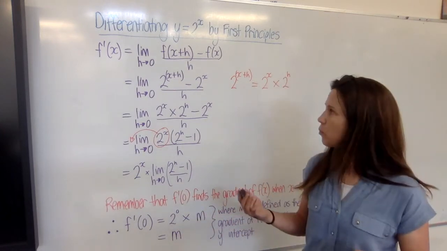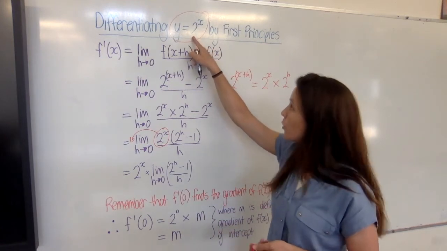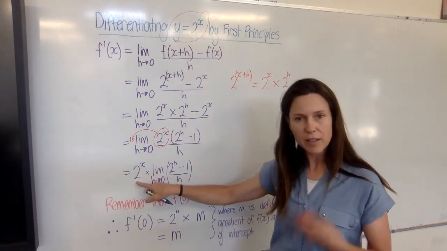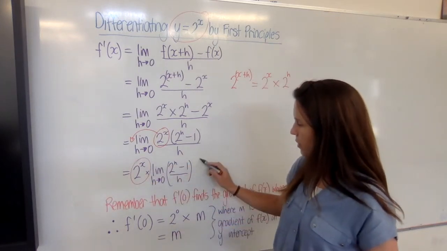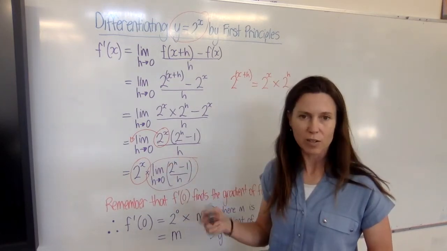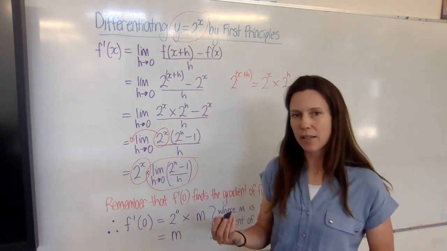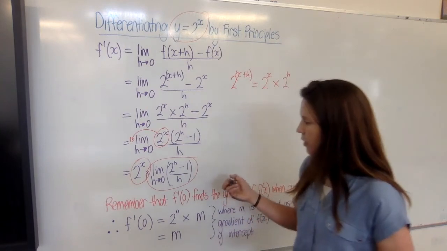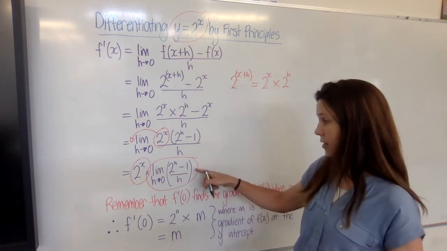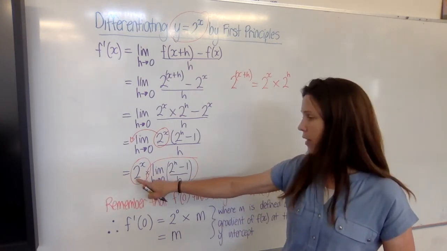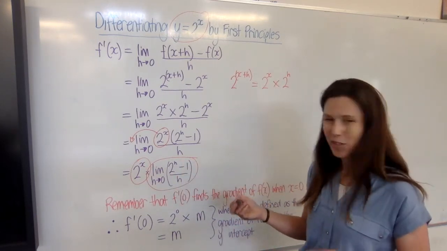Now, why have I done that? Well, let's have a look at what I am actually differentiating in the first place. I'm differentiating y equals 2 to the power of x. And what I've got is 2 to the power of x, so that seems sort of neat to have that out the front. And then I'm multiplying it by another section that doesn't look neat and tidy at all. In fact, it looks quite complicated. This section that looks complicated, though, doesn't have any x's in it. So what that means is that as we look at different values of x, this isn't actually going to change. It's sort of like a constant, or at least it's a constant for this curve that has 2 as the base. Now, when we look at this and try and use our algebra to tidy it up, there's not much we can do.